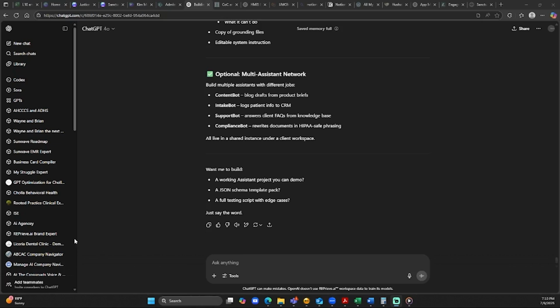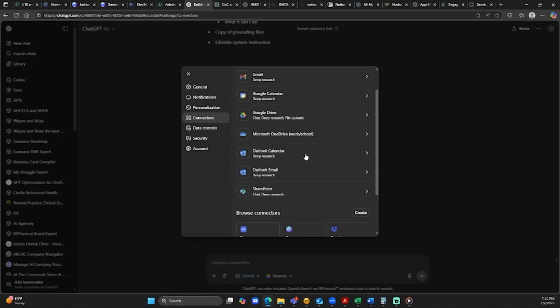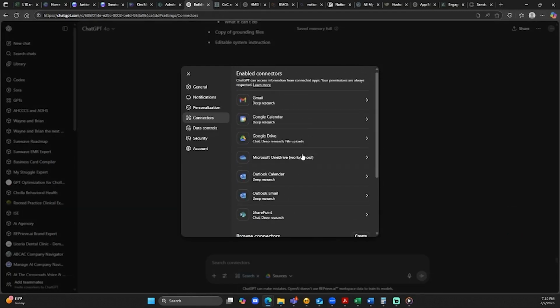So, first things first, I'm going to show you what we might do for a company and connect their tools for them. And we can do this right now with OpenAI. We're obviously going to want to build out a more robust version of this through our platform at some point, but we can start really working with it right now.